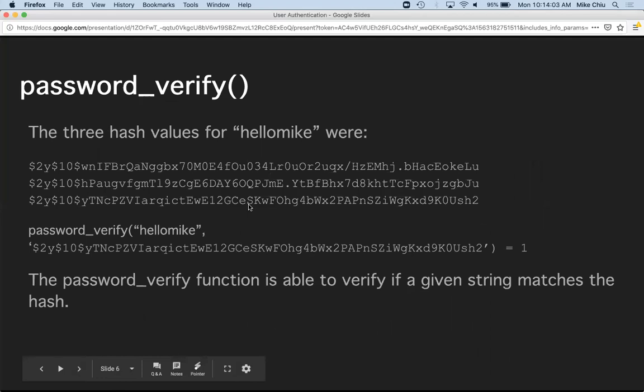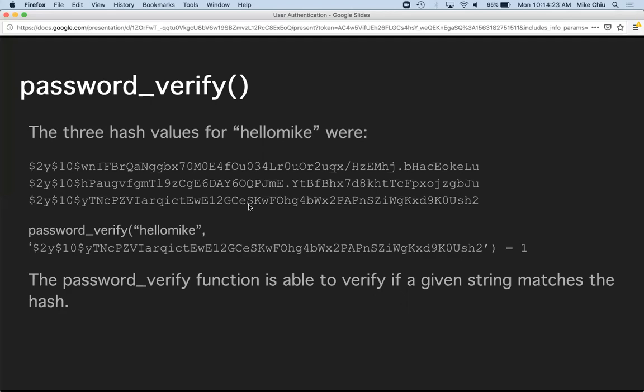To go backwards, once you have a hashed password, can you go back to the original? In most cases, it's better that you don't, because that means someone can crack the password.